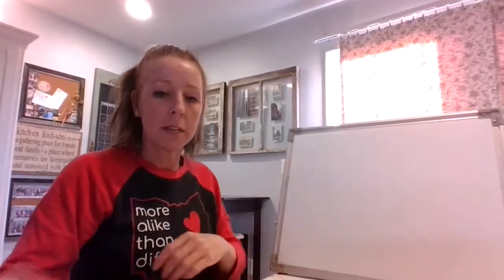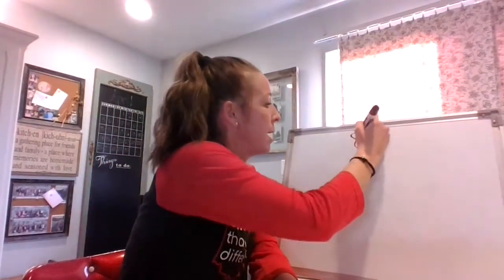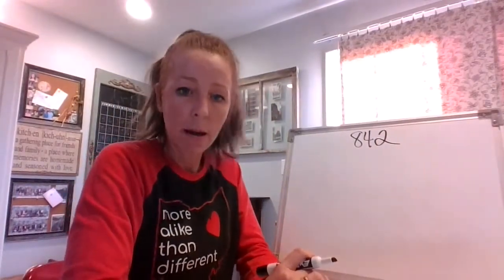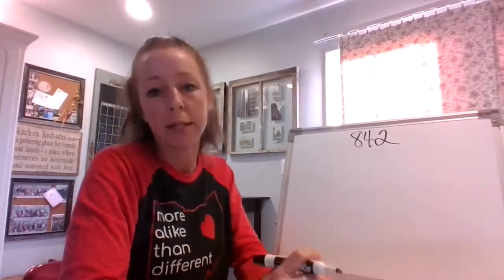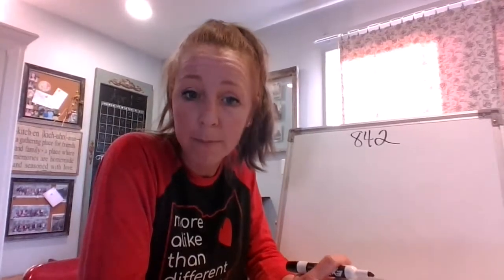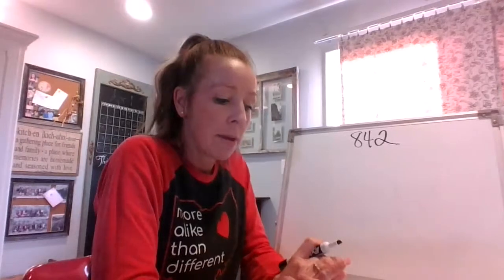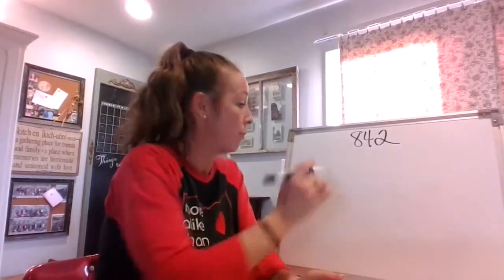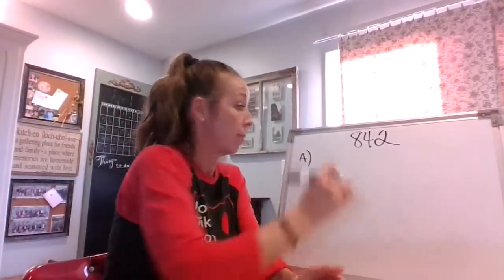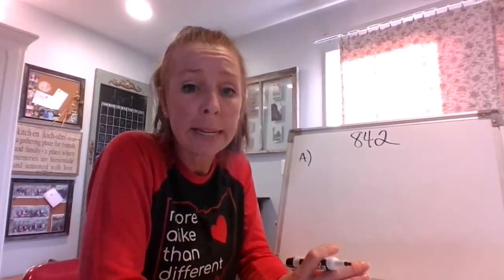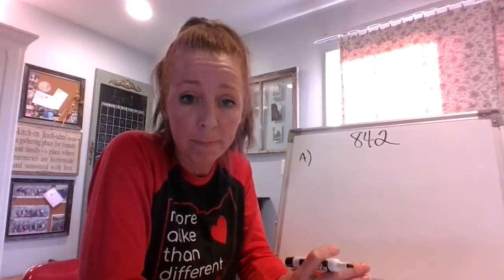The rest of these questions today are going to do with one 3-digit number. That number is 842. Please place that number on your paper or whiteboard. All right. Ready? My first question. Please write 842 in expanded form. Go for it.